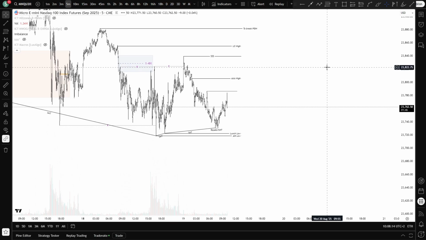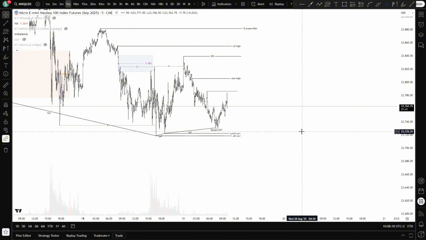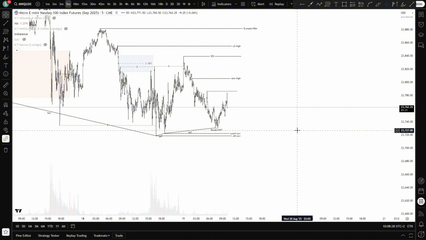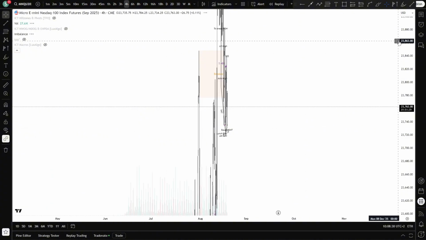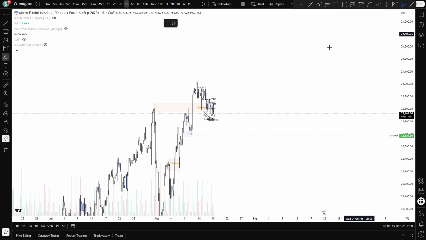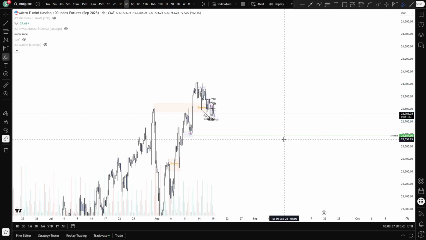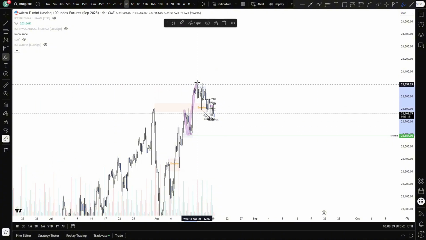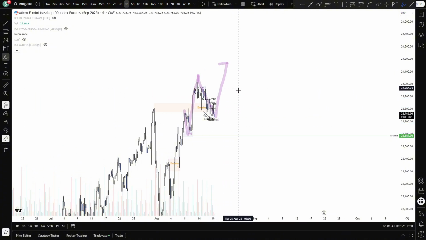So really locally speaking, you're now up because you broke 50-minute structure. On the 1 minute, 5 minute, it's pointing up. But if you zoom out towards the 1 hour and the 4 hour, locally it's down. And if you zoom out more, it's up because we still didn't break below this low. So yes, this, if you want to call it locally, is down, but really zoom out, this is still up.